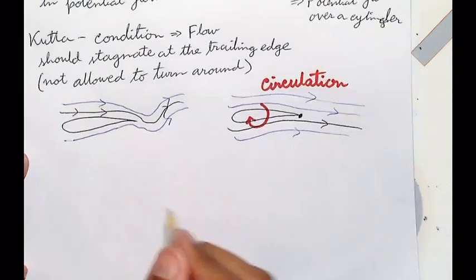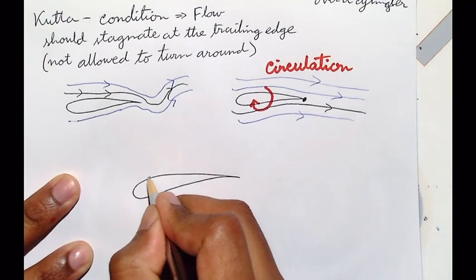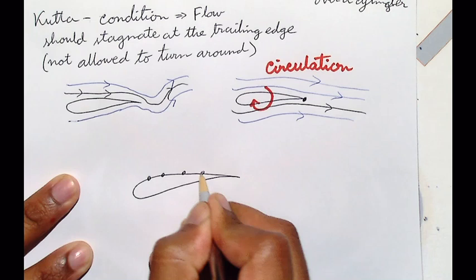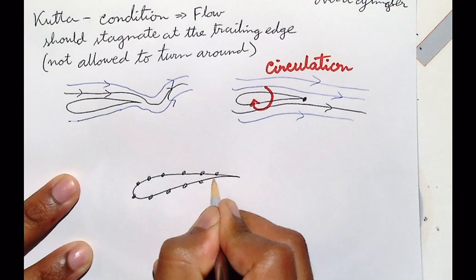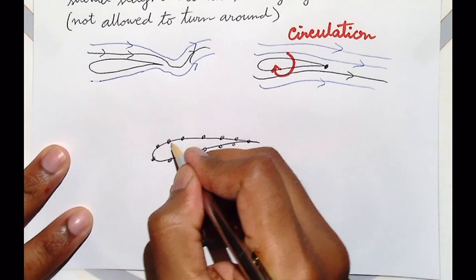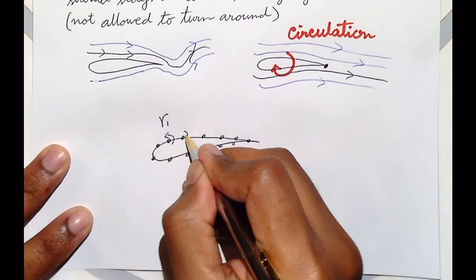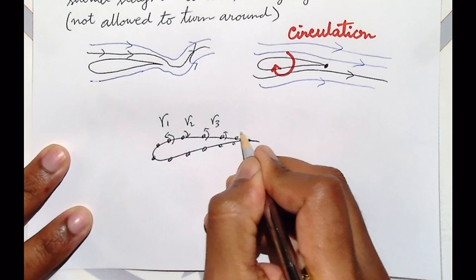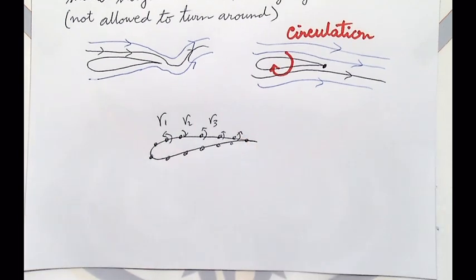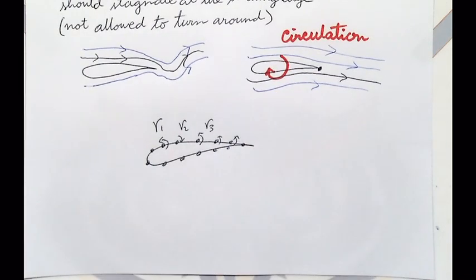How can you do this? You can do this by actually laying out a sheet of vortices on the surface of the body. Okay, a sheet of point vortices. Each of them has some omega or gamma. Gamma is the strength. Gamma 1, this might be negative, gamma 2, gamma 3, right? And so on. Each of them are independently rotating point vortices. And this was the mechanism to introduce circulation.